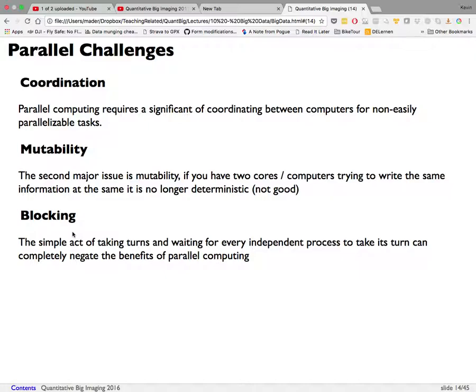And then blocking, which is what we talked about in the last slide: how can you make sure these problems are avoided without completely negating the benefits of distributed computing? Obviously, if you have this mutability issue, where everything's blocked when you're writing it and nothing else can make a change to it while you're writing it, you solve the problem of mutability, but you now prevent anything from happening in parallel. This will slow you down significantly. So you need an approach that's able to keep these mutability and coordination problems solved without blocking or slowing everything down too much.